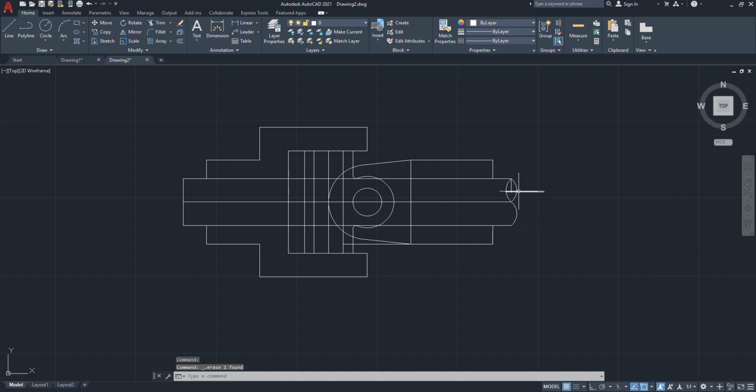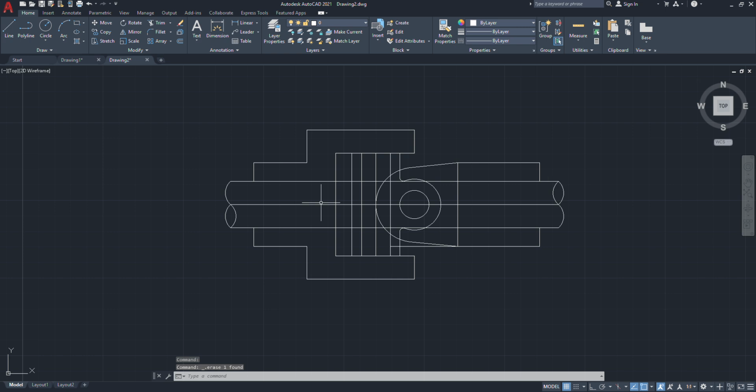Okay, now just move this curve. We'll just delete these two lines. Delete. Just move that. Copy. Base point is this one, and move it there. Okay, now just take the mirror image of this object towards this side. Then delete this line, this curve, this line, just delete that line. So now the shaft is ready.